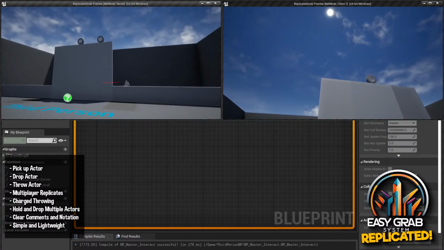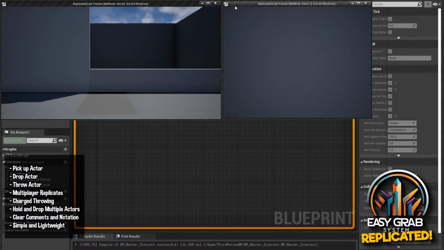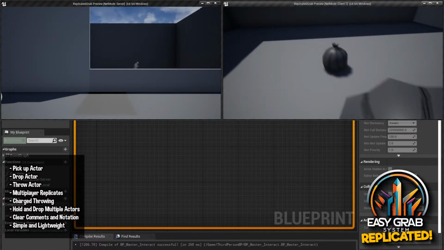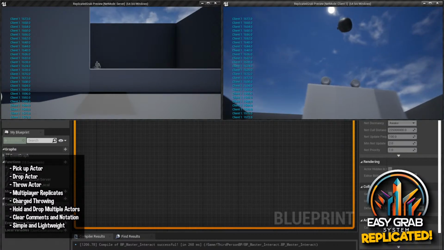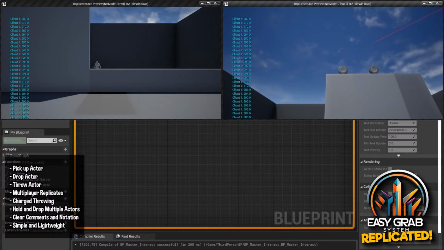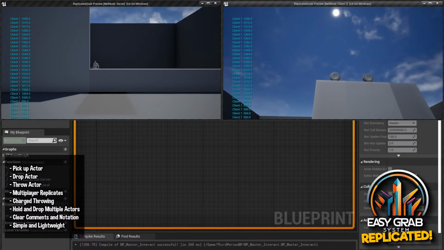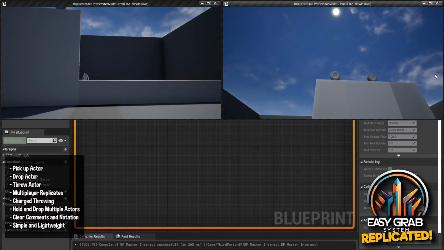Okay, look, we're knocking it off, but why is it? Sorry, enabling always relevant. Let's see if we can. There we go. So, wait, what? Didn't even knock either of them off. All right.